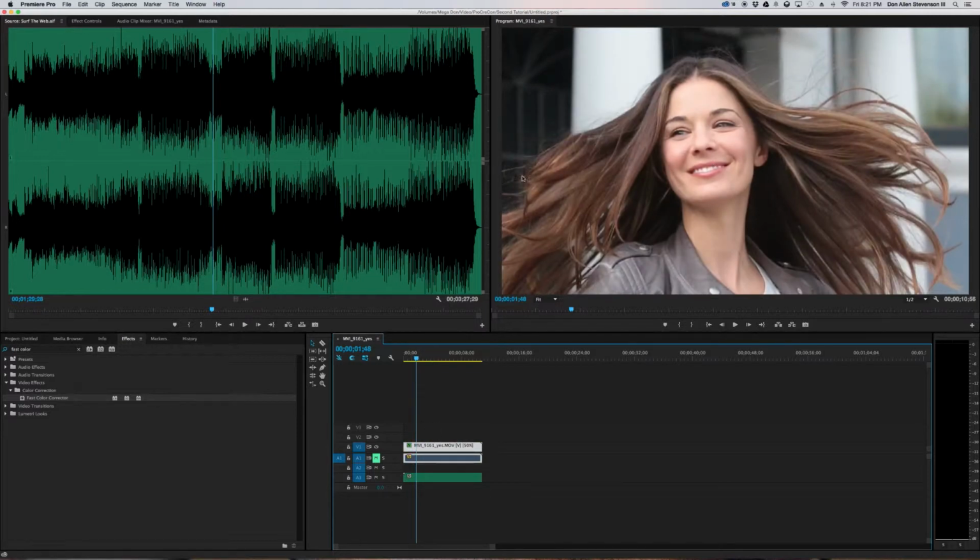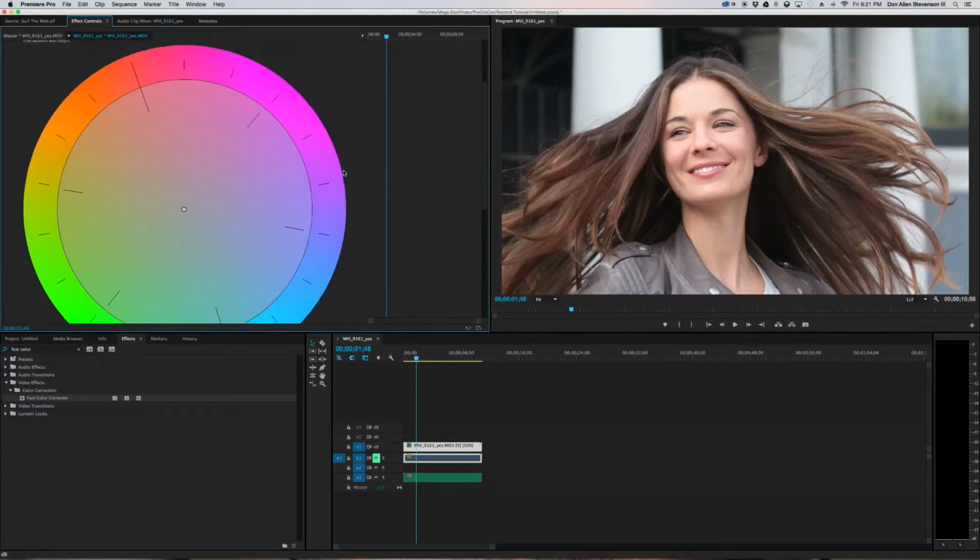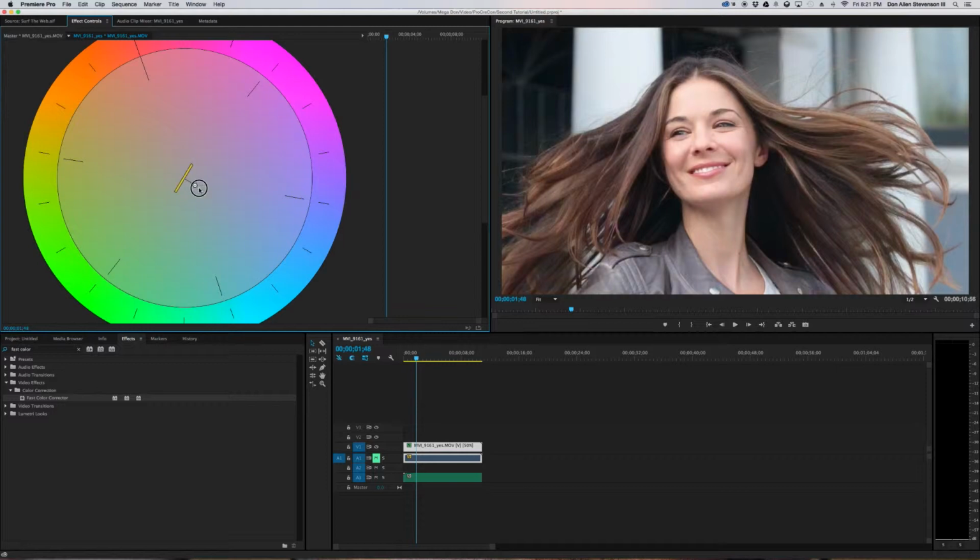But nothing's changed yet because you have to go to the effects control while the clip is selected in order to edit its individual parameters. And we get this beautiful color wheel. This can change the color by simply dragging it towards the direction you want. And in this case, I just want to make it a little bit bluer. So I'm just going to move it right about here. I'm happy with that. And this kind of is like how sensitive it is. And I'm just going to move it right about there.